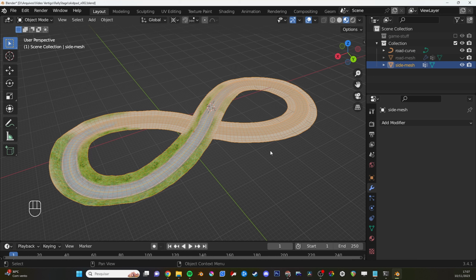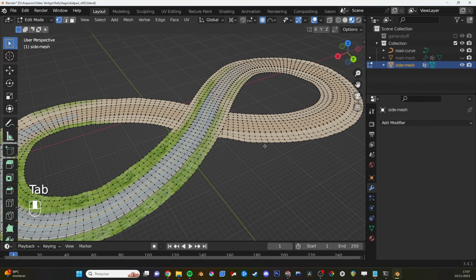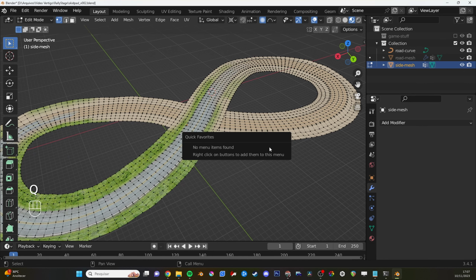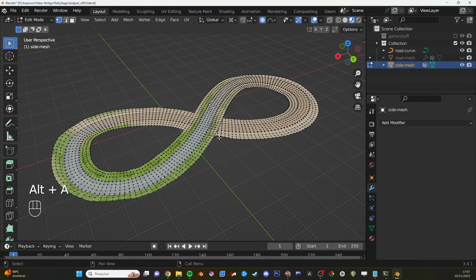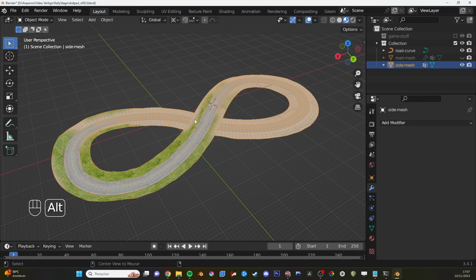Just keep in mind that it is context sensitive. So if I am here on the edit mode, for example, it will not work, because you cannot convert the mesh to a mesh from the inside of a mesh. So if it is not working, by any chance you might be on the wrong mode here.